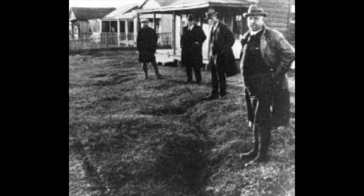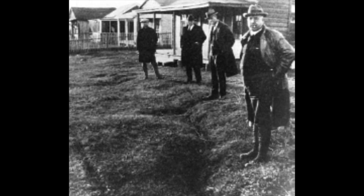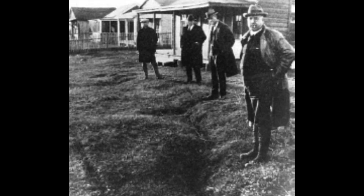This photo is from 1926, and it shows four men standing around what appears to be some sunken ground at the Goose Creek oil field, which is about 45 minutes east of downtown Houston. As the name suggests, this area was heavily drilled for oil for about 10 years before this picture was taken. And with any booming industry, you're going to have a lot of people move into that area for work, which meant that a lot of groundwater had to be pumped to serve the water needs for all the people that had moved there. They didn't know it at the time, but the sunken ground here was a result of the combination of pumping oil and water. And in total, this area sank three feet over those 10 years.